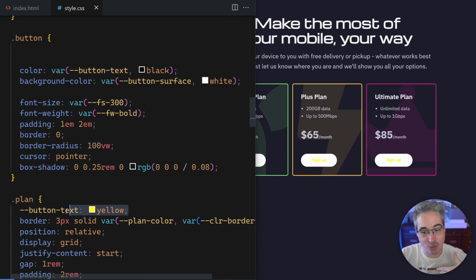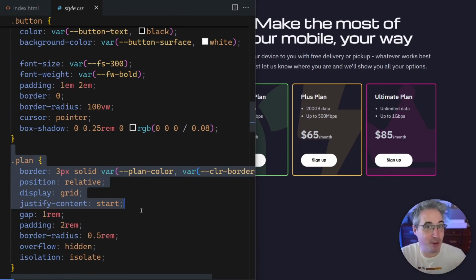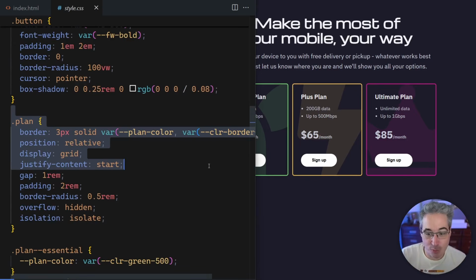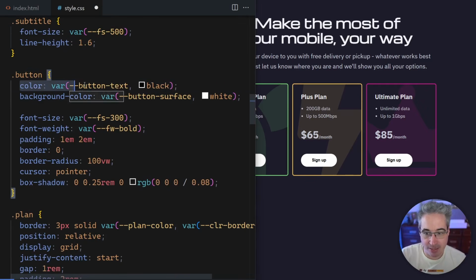And then in situations where I do want to overwrite it, I can do that on a more local thing without having to select the button itself. I can just declare it within my plan or whatever the thing is that I need it to be on, and I can overwrite things. So it makes it much easier and much more robust by setting things up with default values and then having these sort of opened things that we can dive into, to grab into, and to make modifications on.